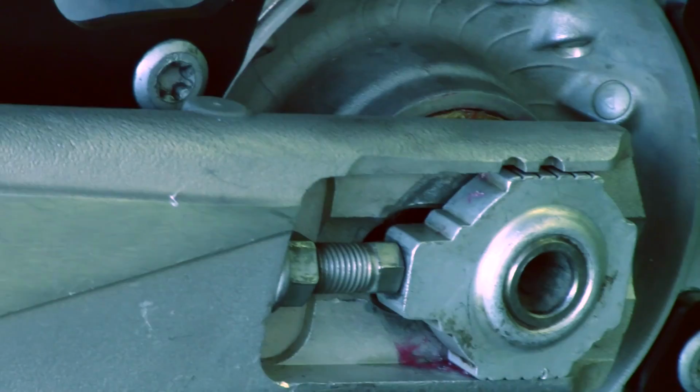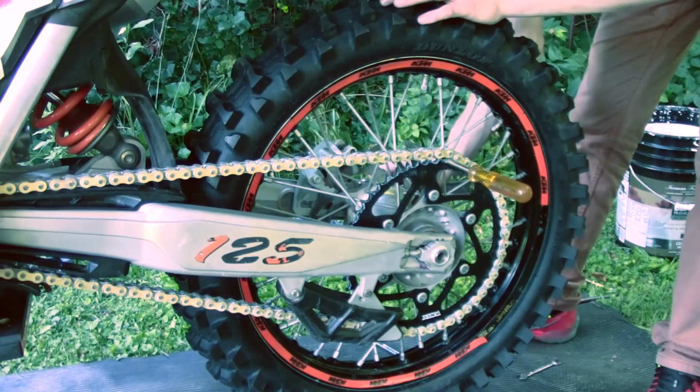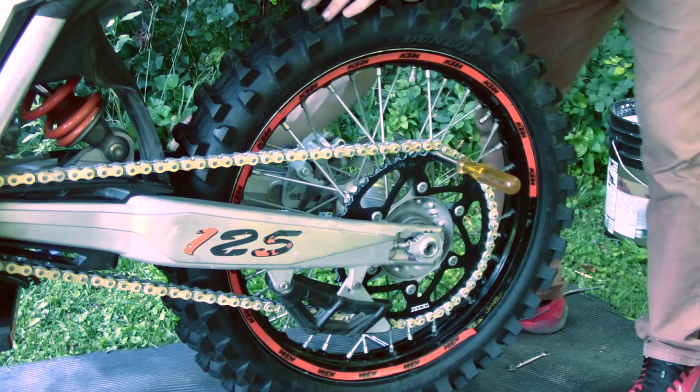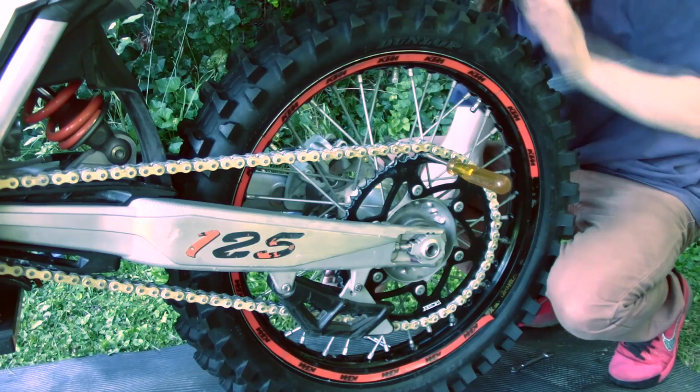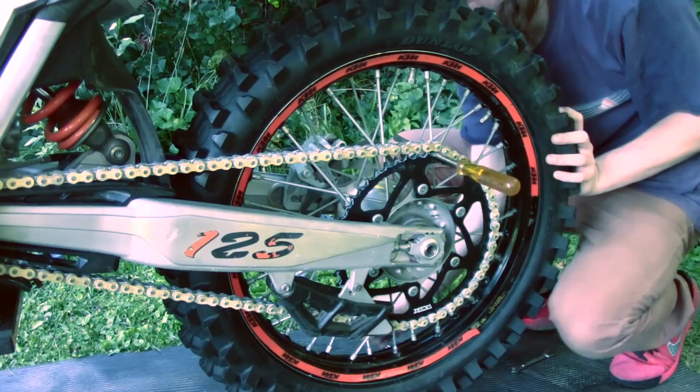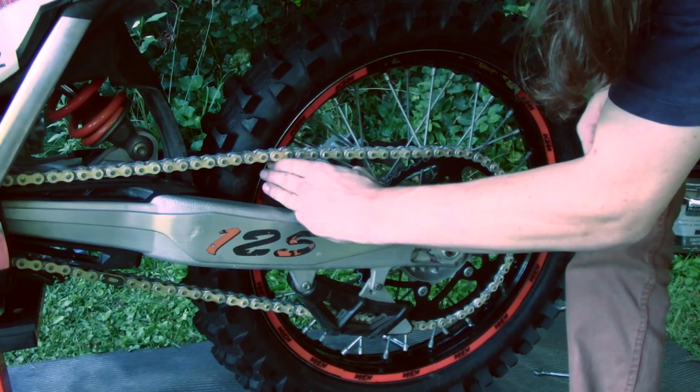And now you want to tighten down your nut, with just a little wrench. And there's a torque to it, but you'll know when you do it a lot by hand, so you'll find the right spot. You don't overkill it, so you don't over-tighten. And you're going to want to re-torque that after your first ride. Yeah, that should be good. Back that off. There's our chain.